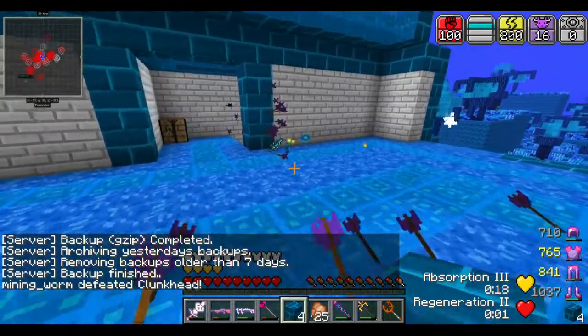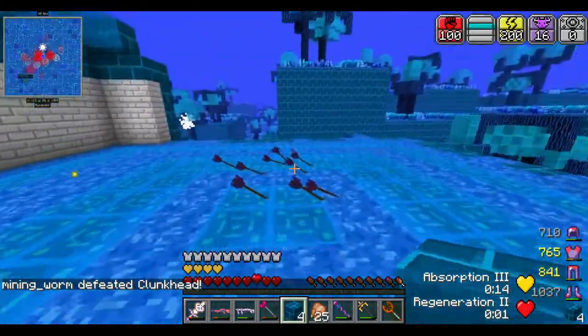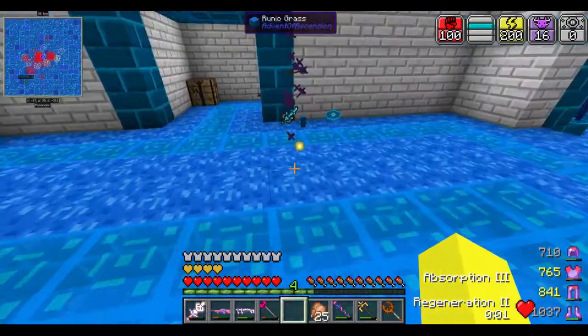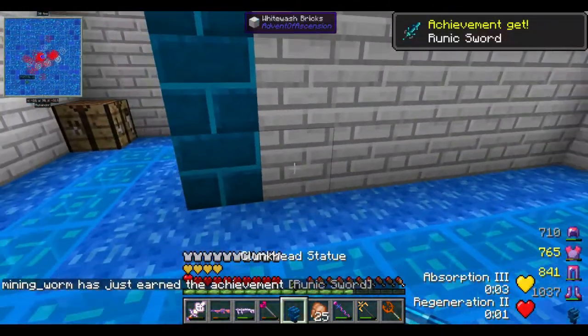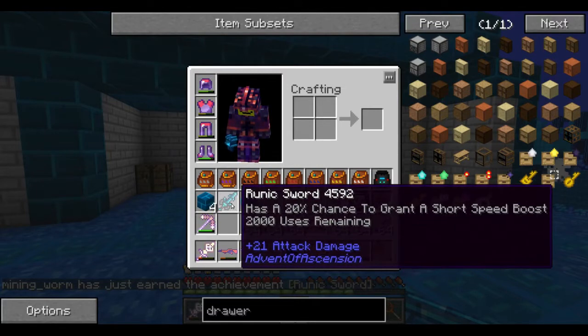Ooh, goodies. And lots of arrows. Okay, music. There we go. Lovely. All right, that wasn't too bad. We managed to sneakily hide around the corner there. So, what have we got? Runic sword. Oh, we got a runic sword. And we got an achievement for it.